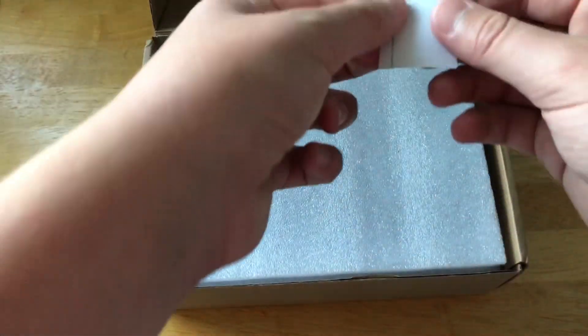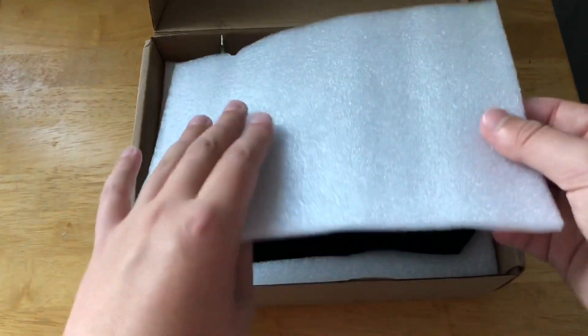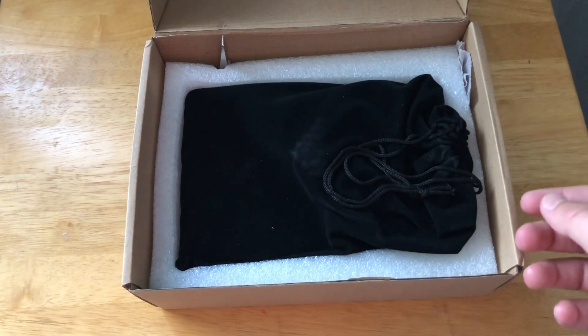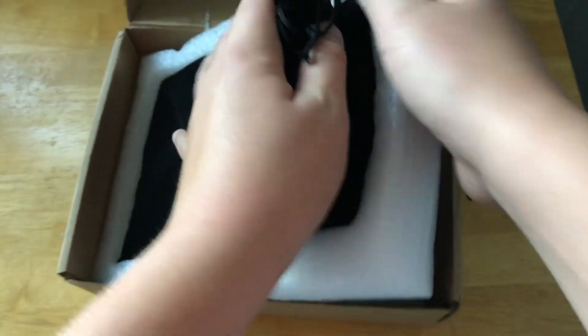It's the moment of truth. I don't know what that is, but okay. This is the moment of truth — the moment that none of you have been waiting for, but I have. It's a bag. Now this is the moment of truth. Let's just get this out of here.